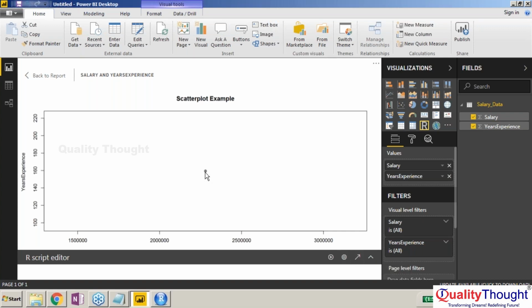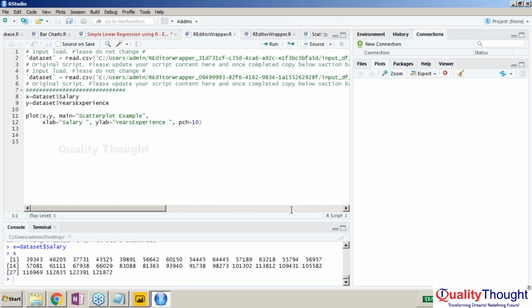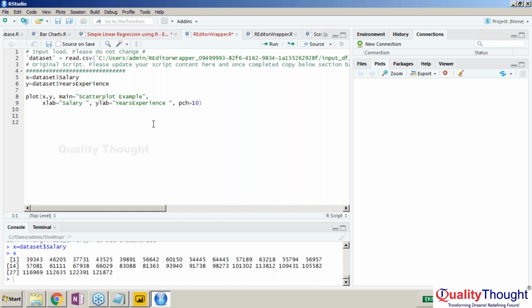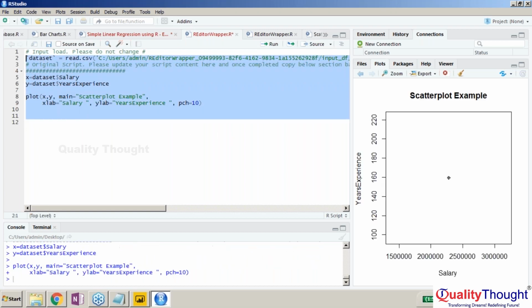It is showing just one single point over here. Rather, we need to change this part still more, so likewise we need to go on modifying it. You can always try this part. This is one way you are getting it.